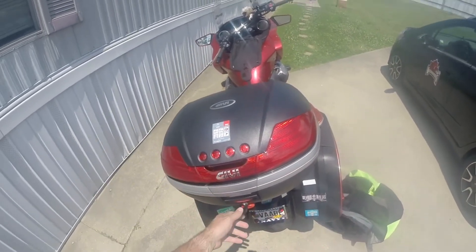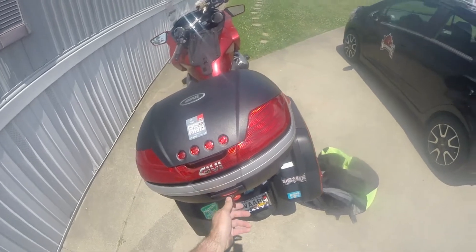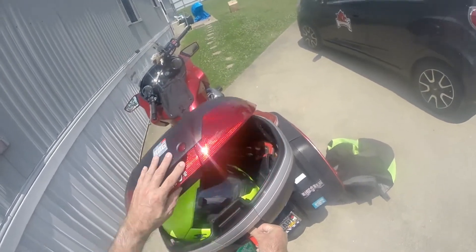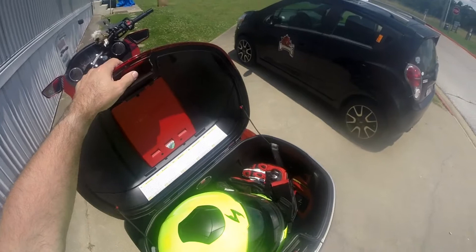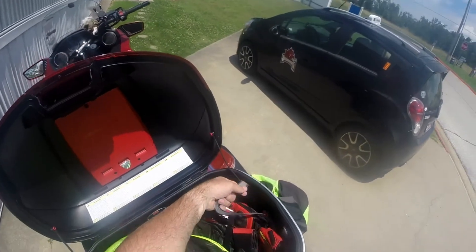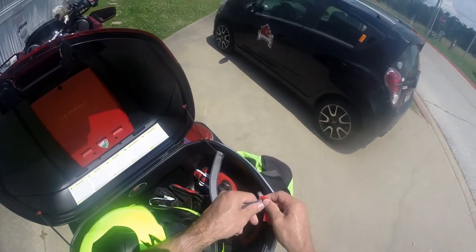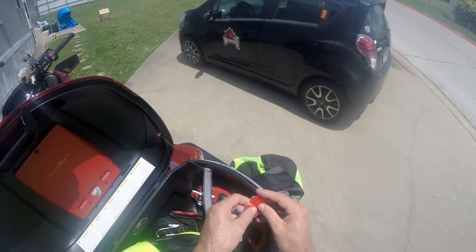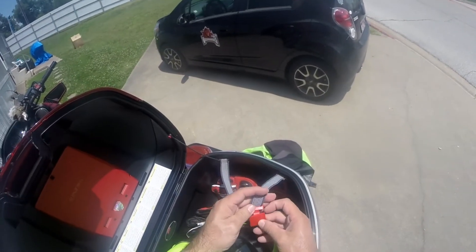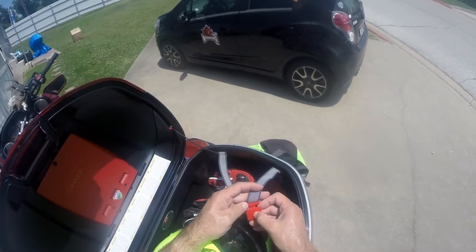I need to get a new latch, but other than that — I can't open it because I locked it, but if I do it this way and press this, it comes out. I wanted y'all to see how this stuff is made and that it isn't all that great. I really wish GV would have made it a little bit better. I'll probably have to put some super glue or something on there.